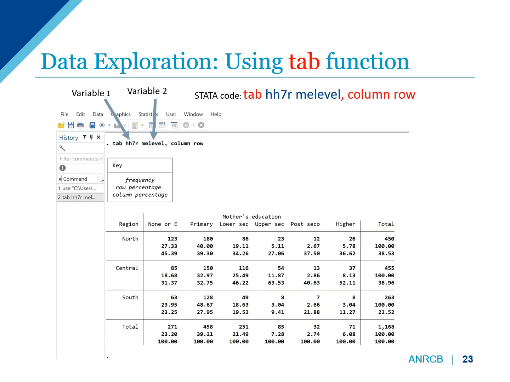You can use the tab function again to create crosstabs, or a table of categorical variables in both the row and column. By adding the terms column row in the command line, you ask Stata to provide the column and row percentages in the data. In this example, we look at how mother's education level is distributed by region of Lao PDR. This is not testing differences in proportions by region. It is simply looking at how mother's education level is distributed in each region.